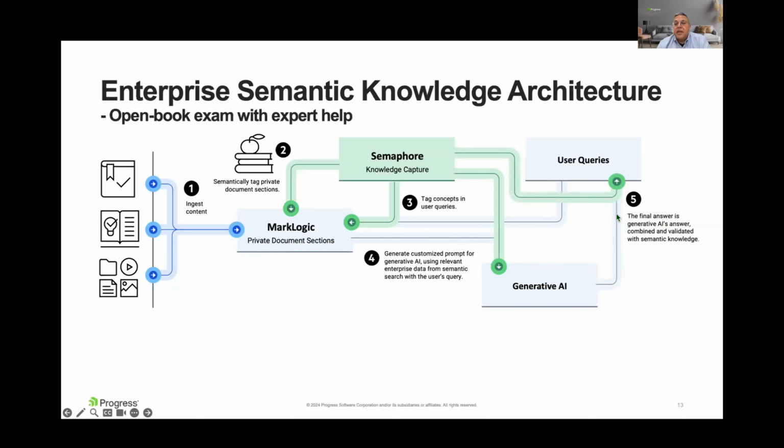Finally, when the answer comes back, we can look through the answer as well and realize whether certain concepts are there. And if they're not there, we can go back and short circuit and say, GenAI, please go back and look at this context and redo your answer. Or we can even do something further, like validate the answer based on a significant number of the content being in the concept space that we know about, things like that, right? So again, providing further transparency into the answer back to the user. Another thing we can do is hot links back to a user graph, where the users can validate both the graph itself and the private documents themselves as well.